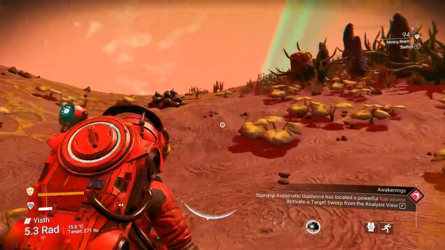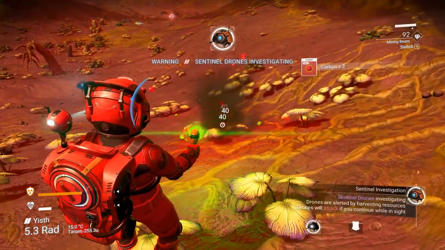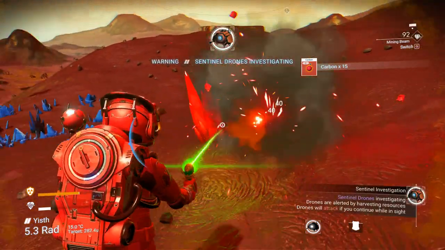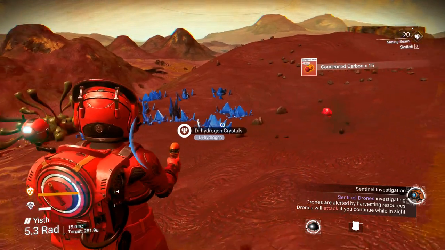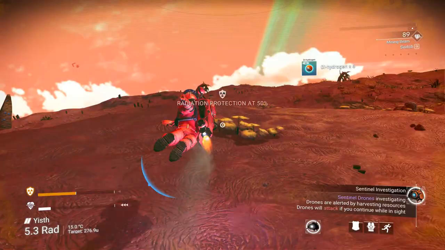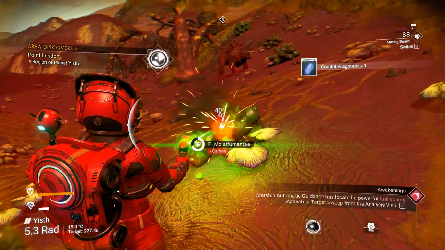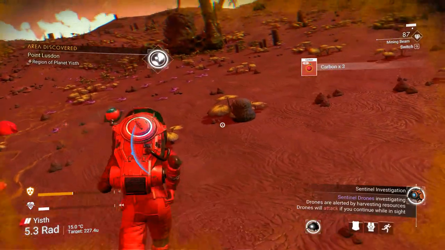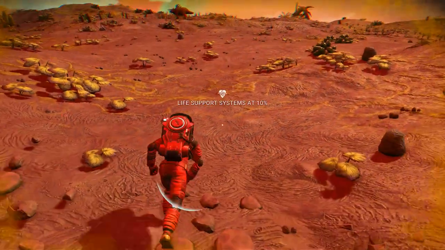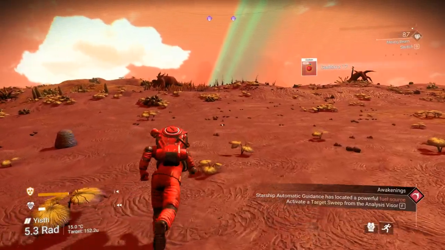I'm innocent! I'm innocent. I'm not doing anything. I'm not doing nothing. I can't believe I just got a freaking S-class. Okay, I really need to stop provoking this sentinel. Let's go. But damn, that is freaking insanely lucky.